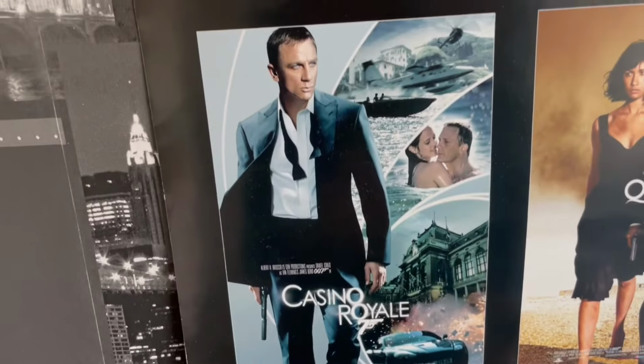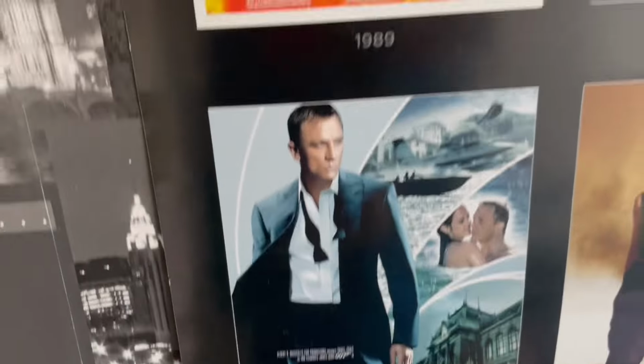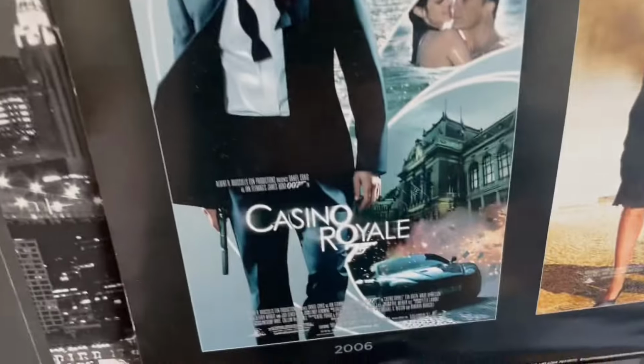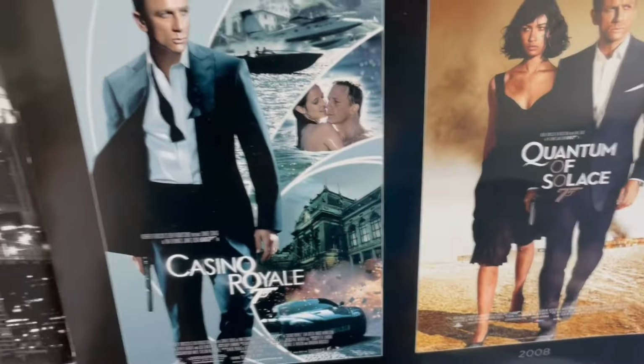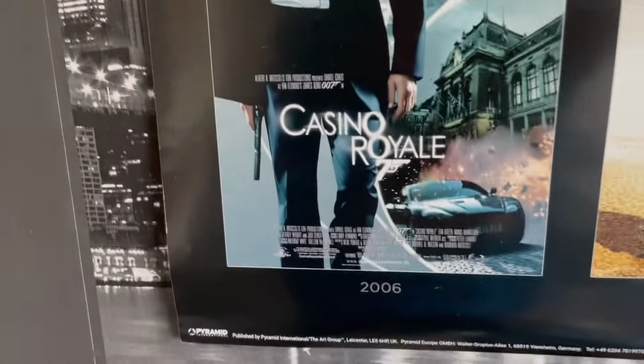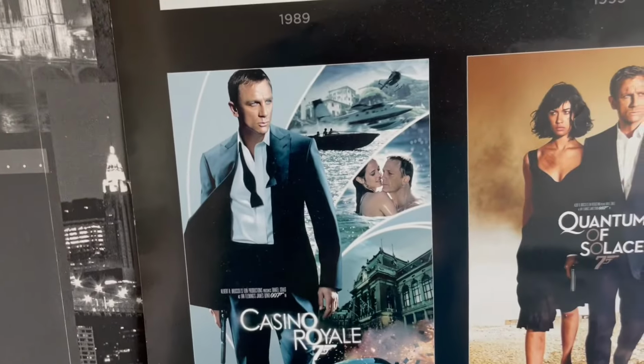In number 9, I haven't written it down on a piece of paper, in case you wonder why I have a weird pause. In number 9 I have Casino Royale. Very good movie poster actually, a good jump from the previous one, and they're vastly different between these two films. Yeah, I do really like this movie poster. However, it is lacking one or two scenes and it is a bit grey, which to be fair, much of the film is a bit grey and dark, but it could have had a bit more colour.